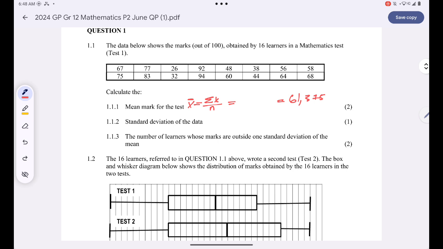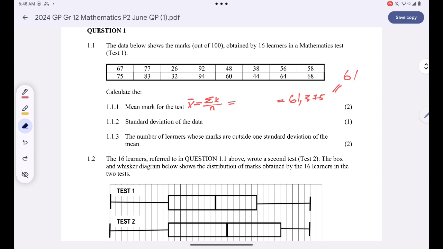Yes guys, these are just marks. You can see that we are dealing with marks. You cannot get 6,2 out of 100. Are you together? Your marks must be integers, unless maybe your teacher had half marks. So your marks are just integers. So if you choose to write 61 marks out of 100 as your average mark, you are definitely correct.